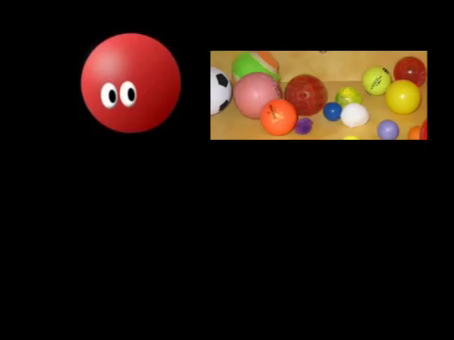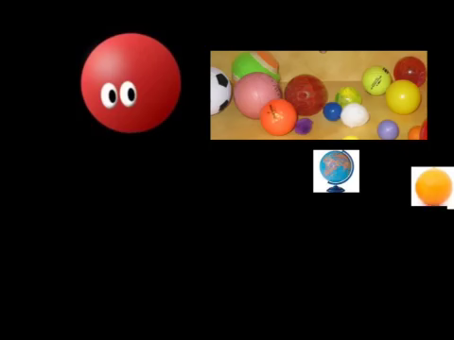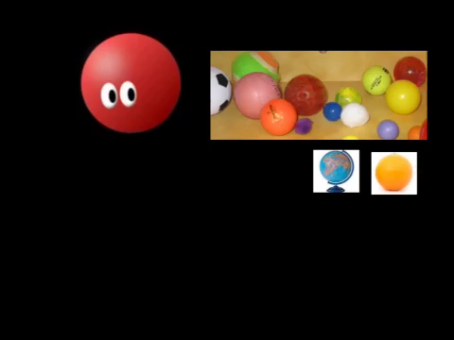But some other things in our world are also this. An orange is the same shape as this sphere. It's round and curved. And also a globe of the world. And our Earth is the shape of a sphere, and so are our planets. Okay, let's check out another 3D object.